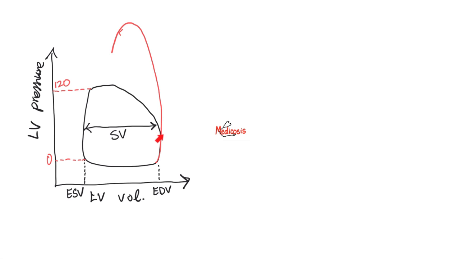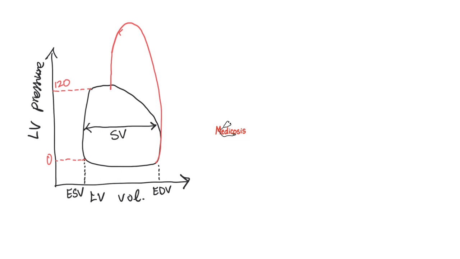Okay, how about the end diastolic volume? It does not change, because it's the same left atrium giving the same amount of blood or the same volume of blood to the same left ventricle. What does go up, however, is the left ventricular end systolic volume. So instead of here, we're going to shift to the right and go here because the volume is increasing.